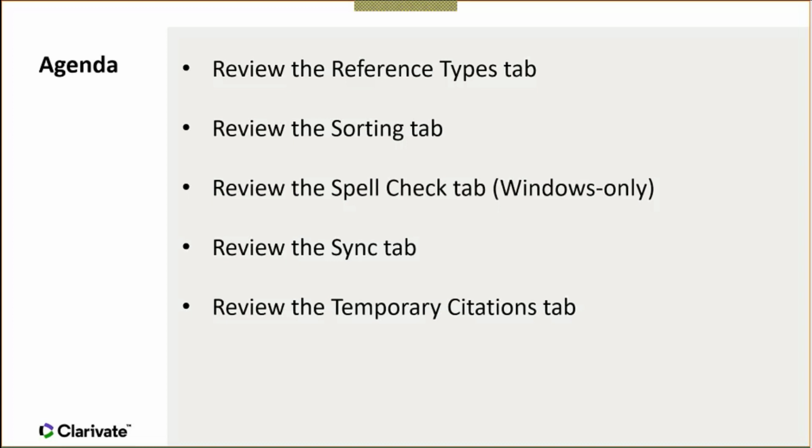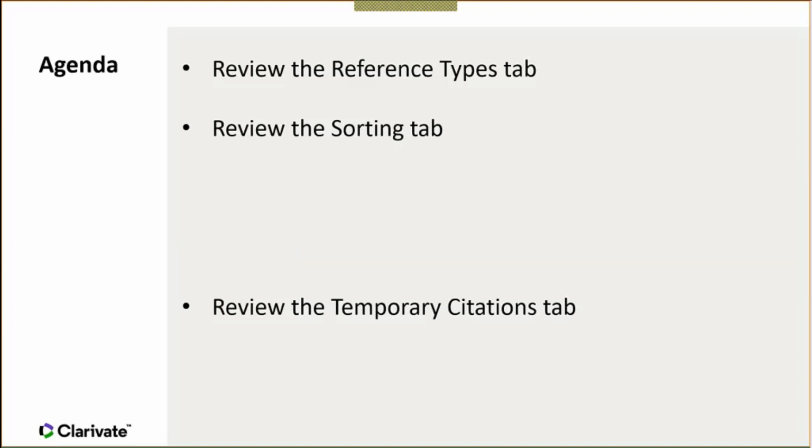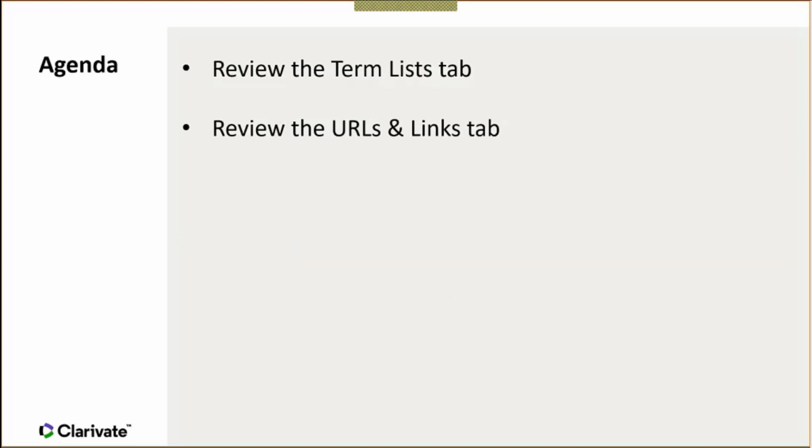But we'll go over all of those settings so that if you might want to incorporate this functionality in your EndNote usage, you would be able to do so. And then closing out, we're going to take a quick look at the term lists tab. Again, this is an aspect of the EndNote application that's worthy of an entire lesson of its own, but there are a couple of preferences related to term lists and how they're populated that you'll find on EndNote's preferences window. I'll show you how to configure those settings.